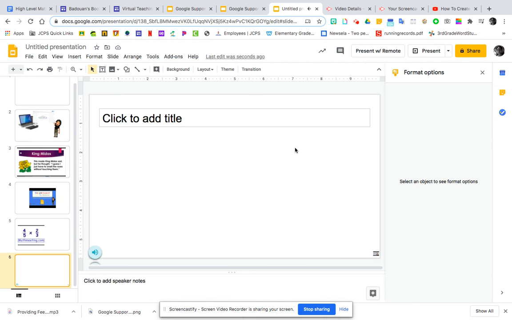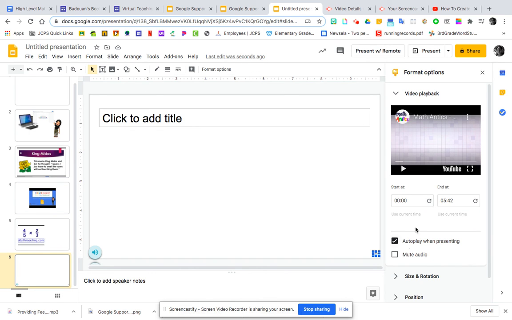Now the only problem with that is that they have to press present in order to hear that audio. You can leave it a little bit bigger and leave an arrow and say press play to hear the audio. That works as well. But for me, when I'm presenting slides to the class, I make it smaller, have it autoplay so that I don't have to worry about any of that. So that's audio. Those are the two ways that I would recommend. But I feel like Screencastify can probably be a really easy way as well.